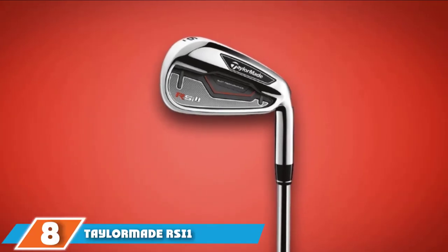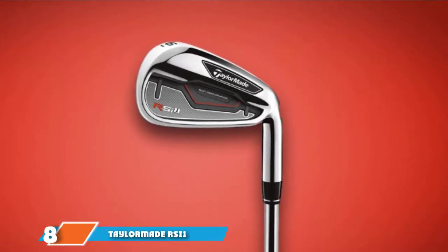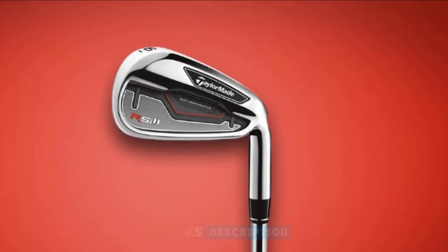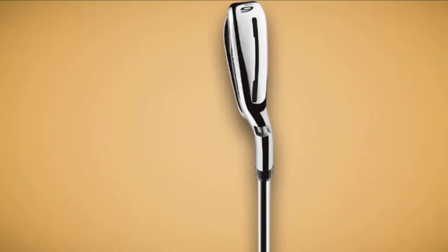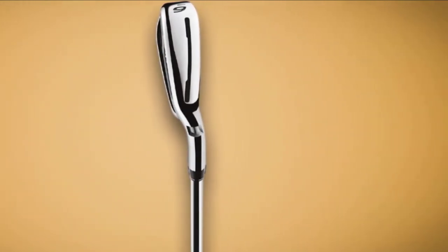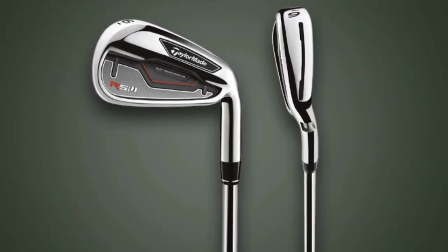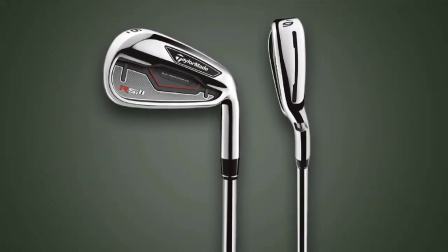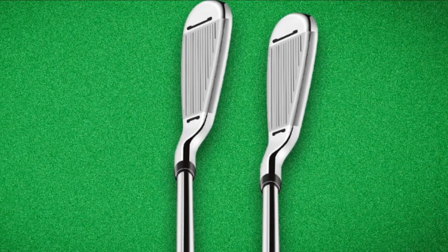The number eight position is held by the TaylorMade Arsione Iron Set. This one from TaylorMade is rich with features and technology, differing slightly from the other two TaylorMade sets described earlier. The sand wedge-configured TaylorMade Arsione is the most affordable iron in the marketplace, though TaylorMade doesn't compromise on quality. The dimensions are 40 x 4 x 4 inches and it weighs only 2.5 pounds.